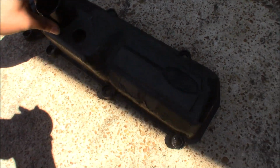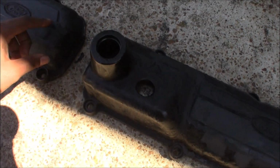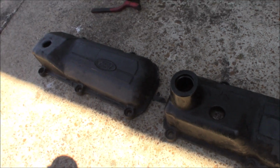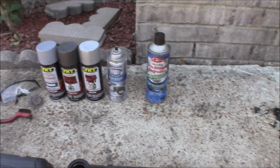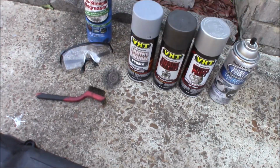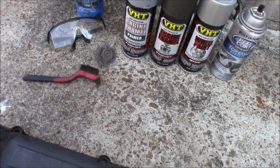So this right here is my valve covers for the V6, and it is terrible. Flaking, messed up, greasy, all that stuff. Here's the stuff that you need to clean it up real nice. First of all, you're gonna need safety glasses and some gloves.